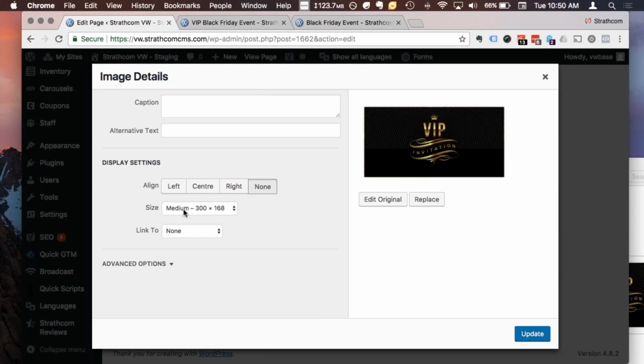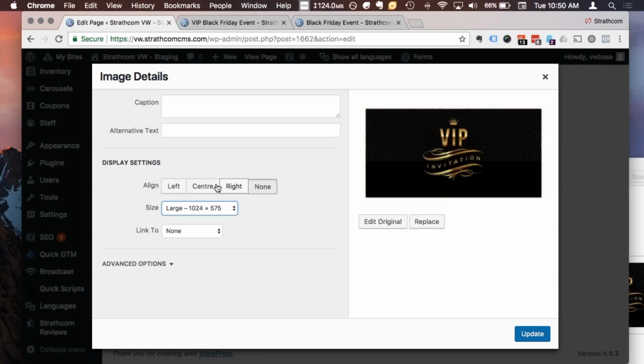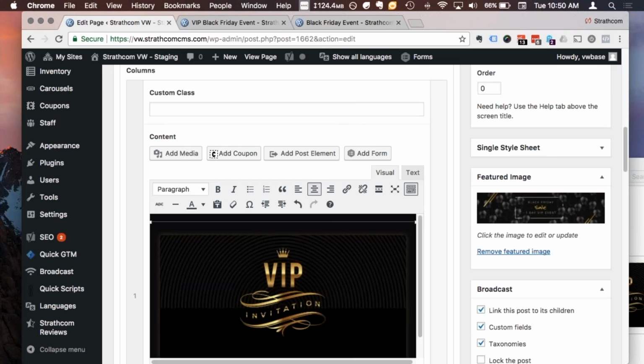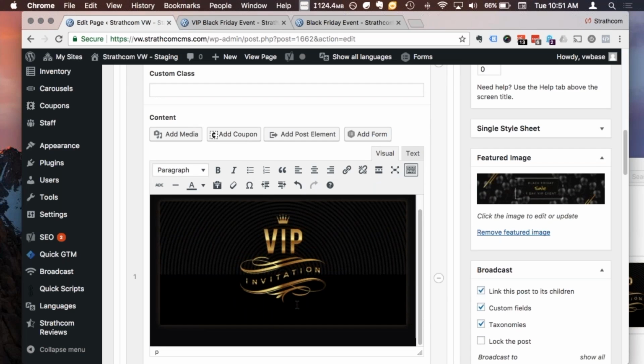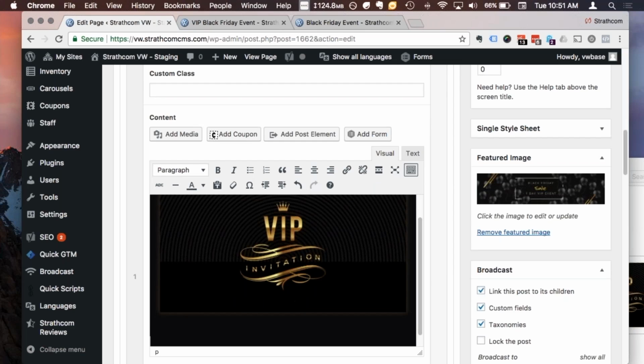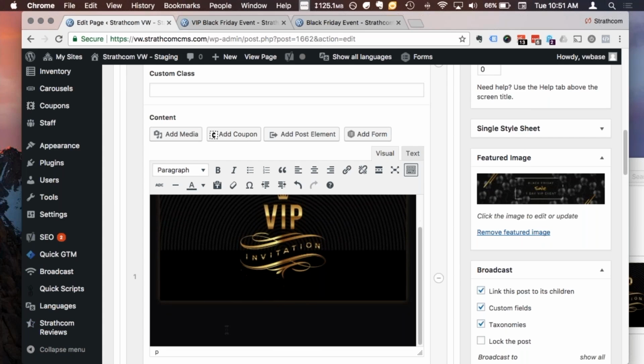I'm going to customize my image. Obviously it came in a little small, so I want that to be a larger image, and I want that centered right in the middle of that section. And underneath that, I'm going to add in my offer text, so VIP offers. And I want that to stand out a little bit more, so I'll just switch that into a heading here, and we'll center that on the page.